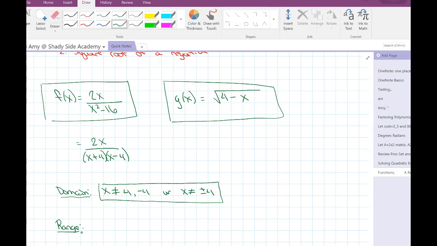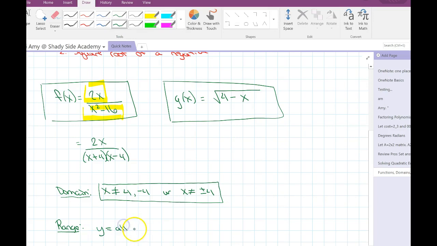With the range, let's take a look at this. Y equals some function that, if I simplify it, is just some numerator divided by some denominator. If you think about dividing two numbers, which is essentially what this is, can I get 0? Yes, 0 divided by 17. If I divide two numbers, can I get every possible positive number? Yes. Can I get every possible negative number? The answer is yes. So the range here is that y could be all real numbers.